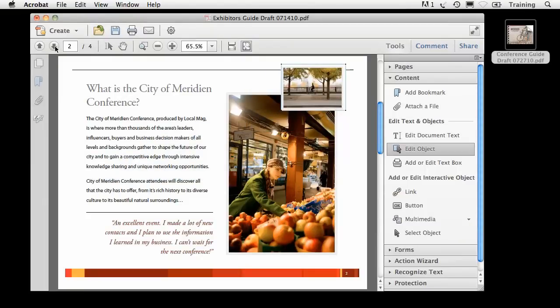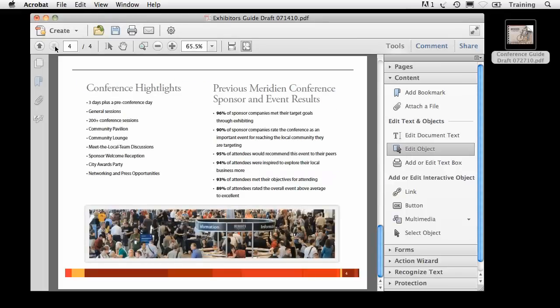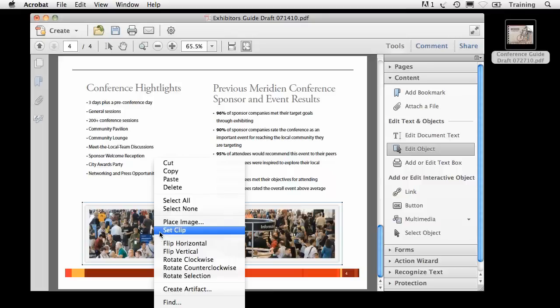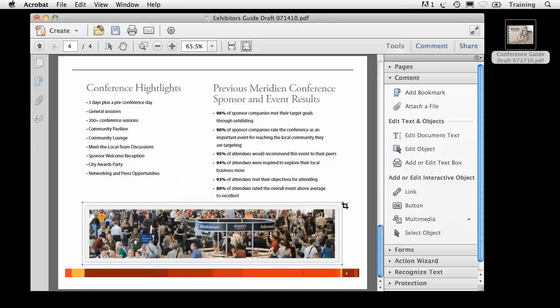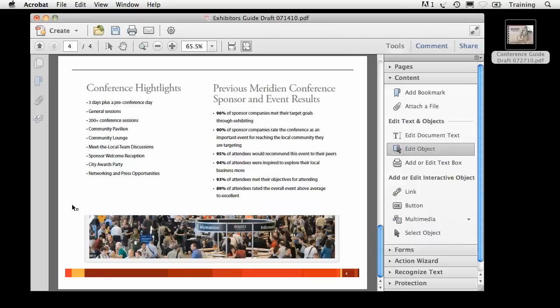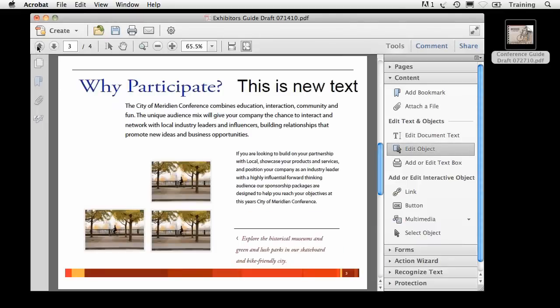Subtle other things I can do as well. Maybe I wanted to take this particular image here, and maybe I want to just slightly crop it. Maybe I want to get rid of some of the images here. As opposed to before, I cropped the page, now I'll crop the image. So I'll just right click, I'll say set clip. I'll go to a corner handle. I'll just drag that down. I'll let go. And then you can see here that I physically cropped it down from where it was previously. So really clever, intuitive way that I can move objects around, scale them, rotate them, clip them as well.